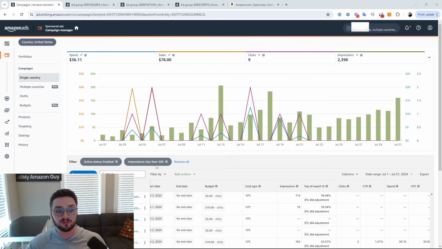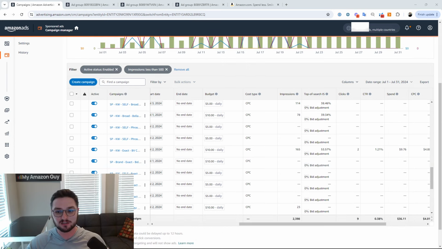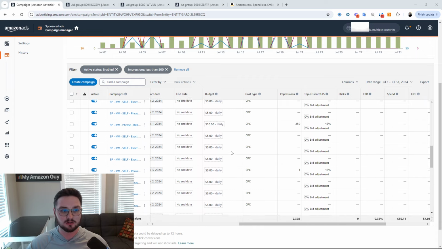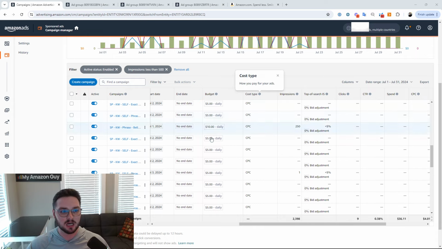And this is under 500 impressions with 49 total campaigns. So, the first and foremost thing that you always want to look at, and for this account, thankfully, it's not the case, but for a lot of accounts, I do see people have their daily budgets way too low. That is number one. Always check your daily budgets. This account has decent daily budgets for what it's trying to do. Somewhat, I will say. There's a lot of different variation we can be doing here.